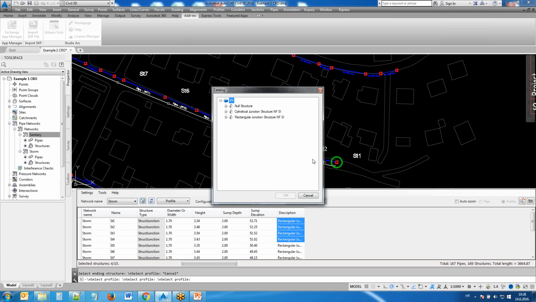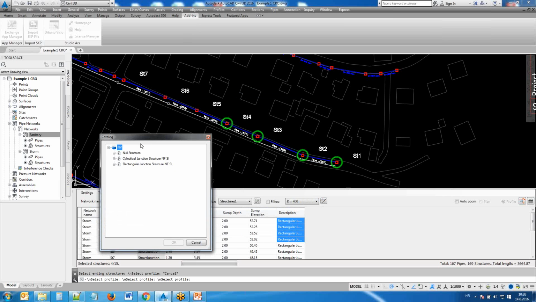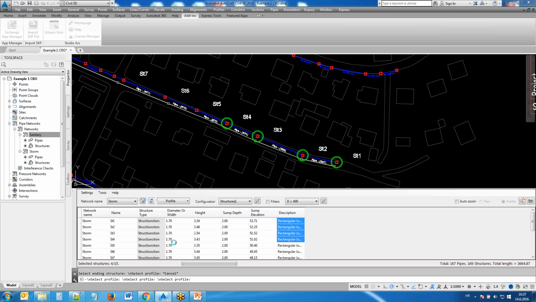The same thing is if I want to, for example, change the type of the structure. So when I go to editing, it opens my part list, and my part list is very small. You can have a much larger one. Okay. If I want to simply change these first 4 structures, I just select the appropriate structure from the part list and I press OK.